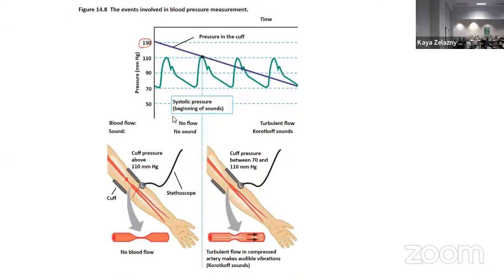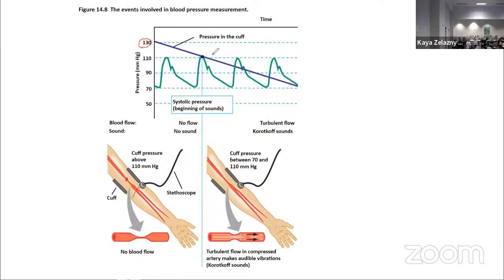Now, we start to hear sounds here when our highest pressure, our systolic pressure, hits the same pressure as the pressure in the cuff, right? So at this point, when this pressure is at the same or maybe a little bit higher than in the cuff, some blood is able to get through, but it's turbulent, it's swooshing around, it's not smooth. And you can see that actually, right after you're at the systolic pressure, the pressure in the cuff is still higher than most of the other parts of the cycle here, right?